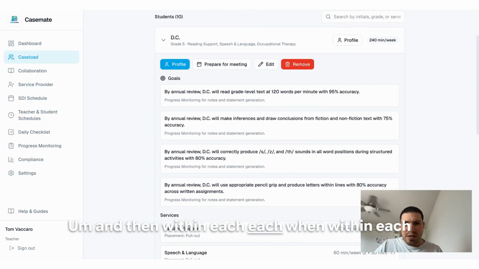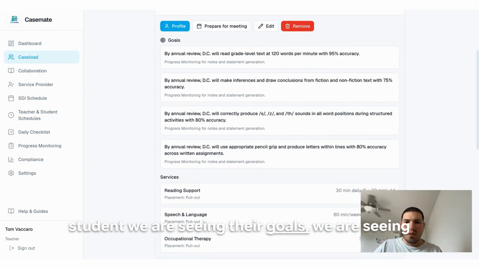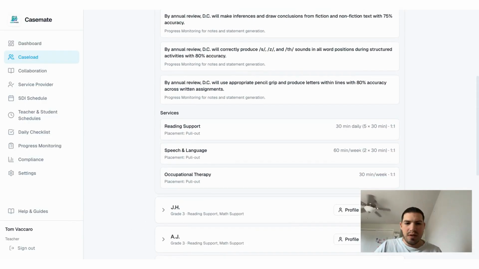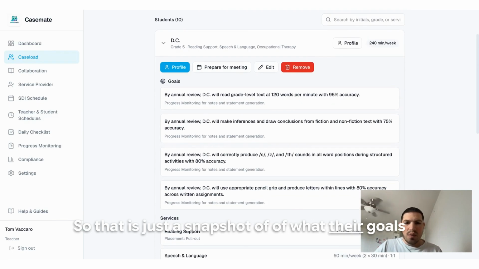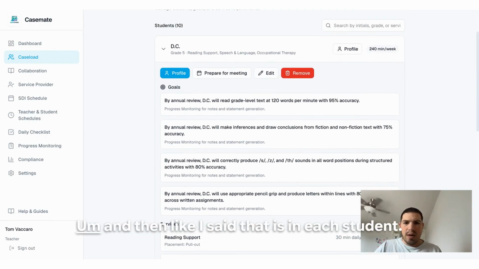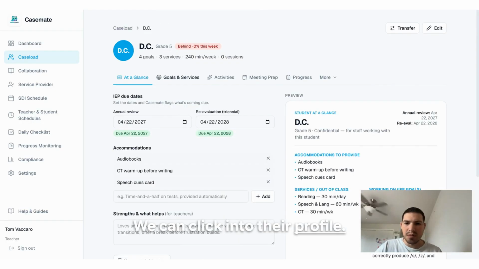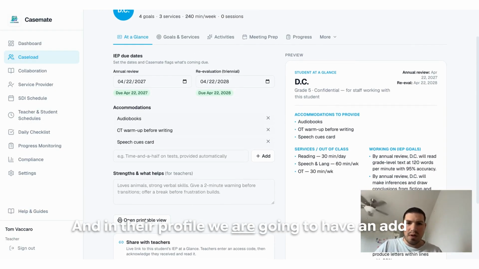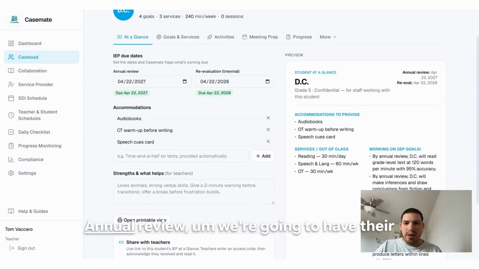And then within each student, we are seeing their goals. We are seeing their services. So that is just a snapshot of what their goals and services are. And then, like I said, that is in each student. We can click into their profile, and in their profile, we are going to have an at a glance with their IEP dates, annual review.